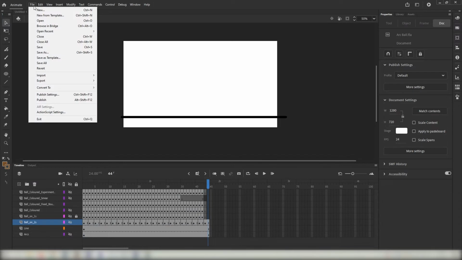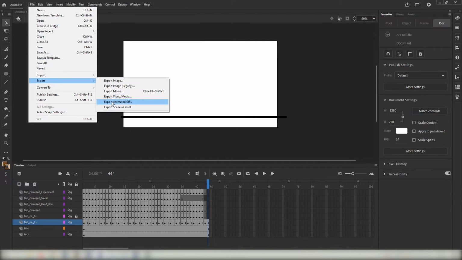So, if we go to File, and we go to Export, we've got Export Image here, which will just export a singular image. We've got Export Movie, which will export a sequence of images that you'll have to put together in another program. Export Video and Media, which will export video and media, but it will go through Adobe Media Encoder, which you guys might not have on the computers you're working on. I think if you're working in college and exporting it there, you'll be able to export it as an MP4, but it's a little bit more complicated. We'll probably look at that when we go to exporting your final animations at the end of the unit.